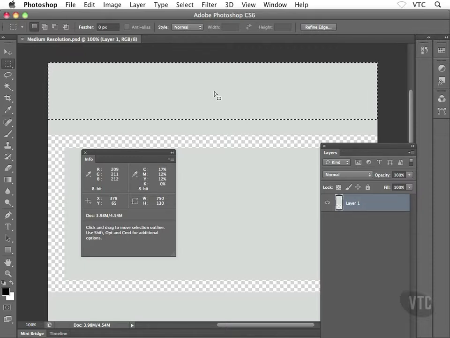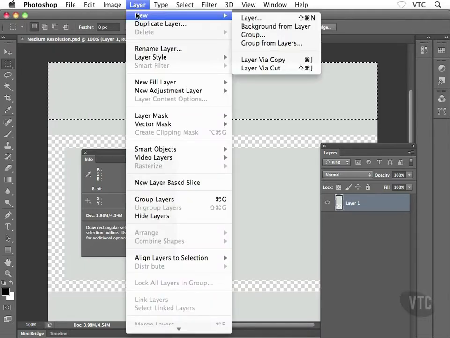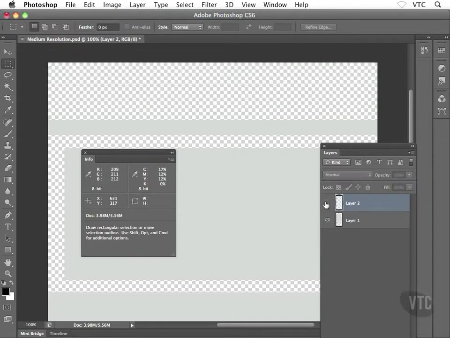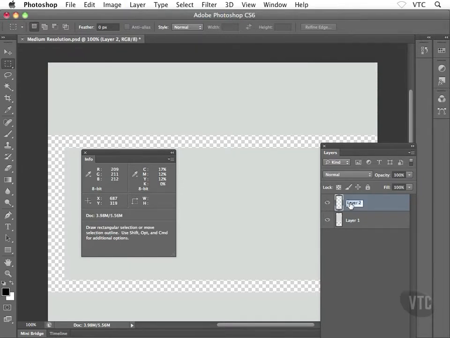Accurate or precise selections. I'm going to head to the layer menu now, and then down to new, and then down to layer via cut. And of course, there's our keyboard shortcut from earlier that we saw. So there's layer 2, which now contains the header. I'm going to rename this, you guessed it, header, just like that. There's our header. Now we just have the rest of the wireframe. But again, as I mentioned earlier on, I'd like to move a little bit faster if that's all right with you.